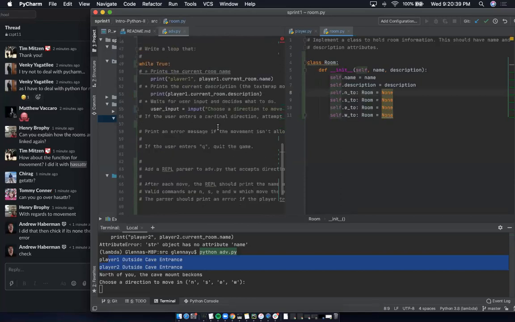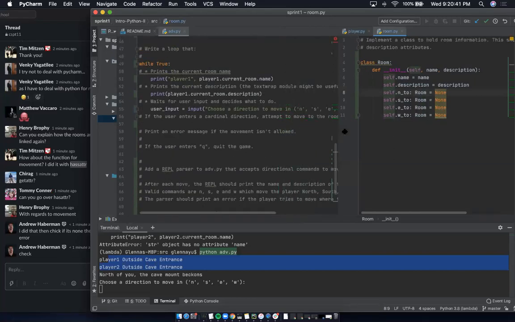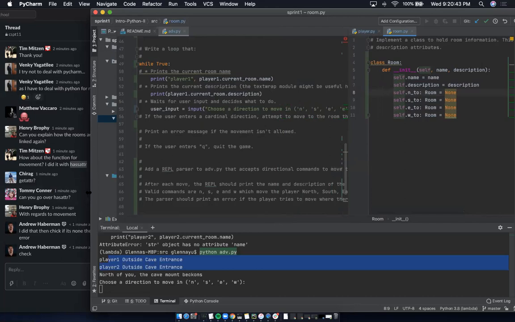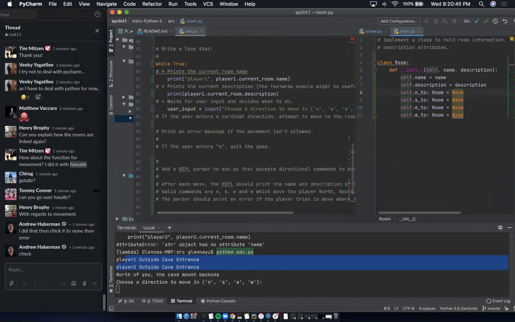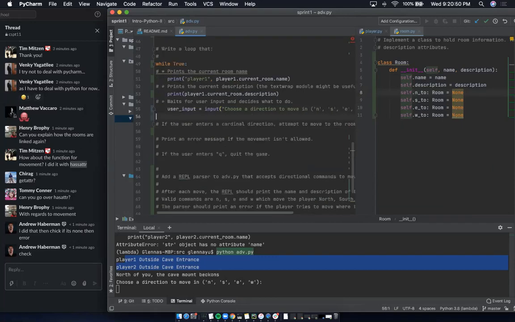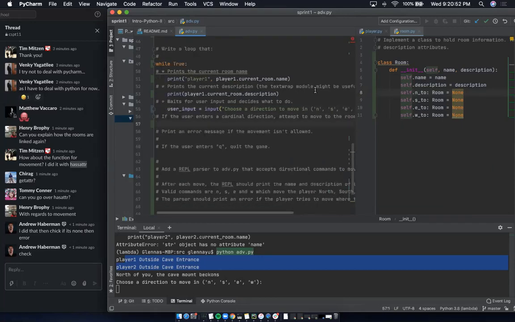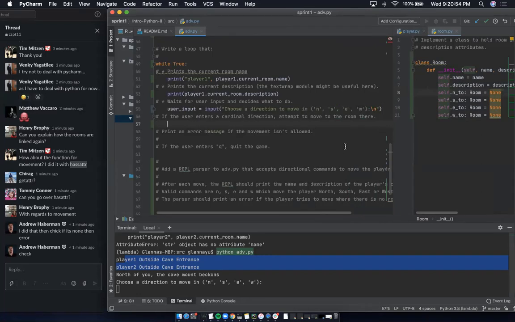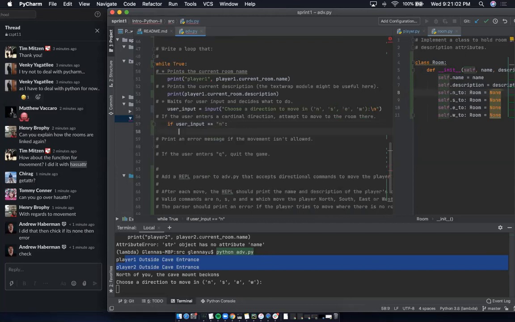And then when I want to move, let's just do the north for now, and then we can talk about how to use hasattr and getattr. So if user input equals north, we want to check if the end2 is defined.